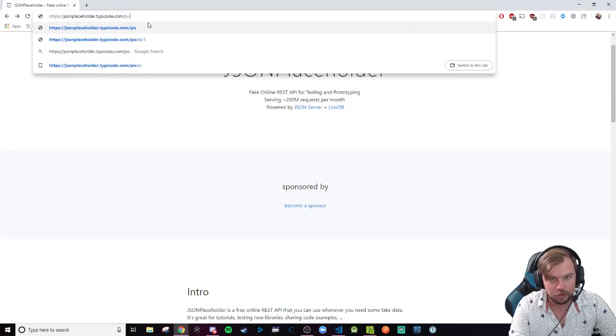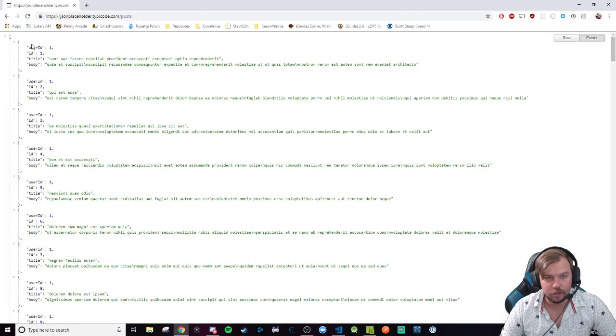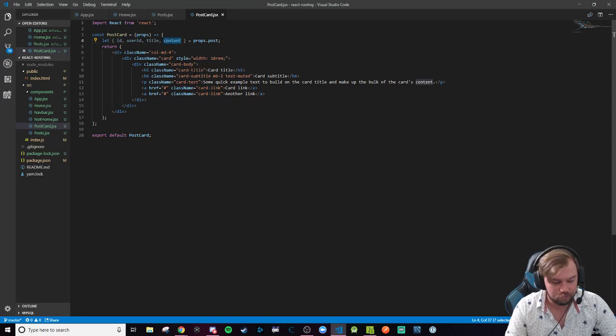And /posts was the API endpoint I'm testing. So it's user ID, title, body. Body. Good thing I checked that. So let's change that. Cool. So now we're also going to need to get rid of the style because that's going to break my columns. So we're going to get rid of that.